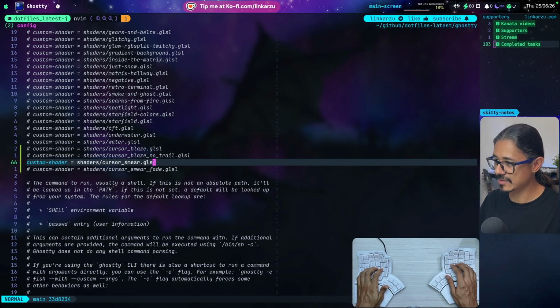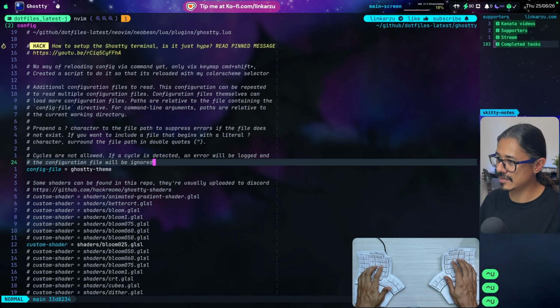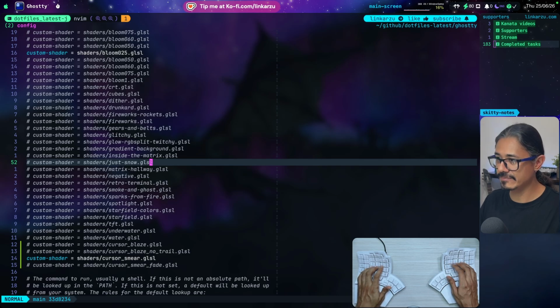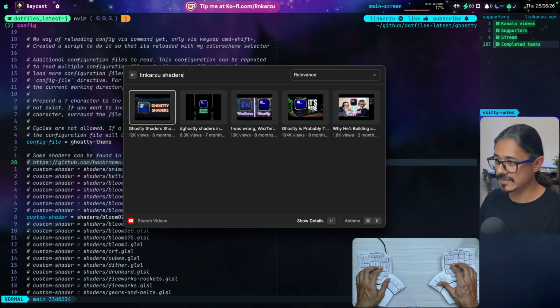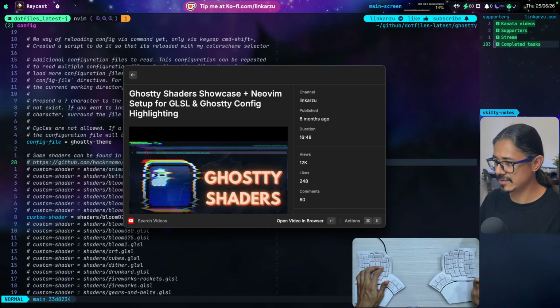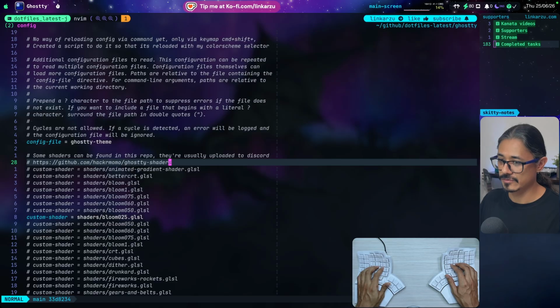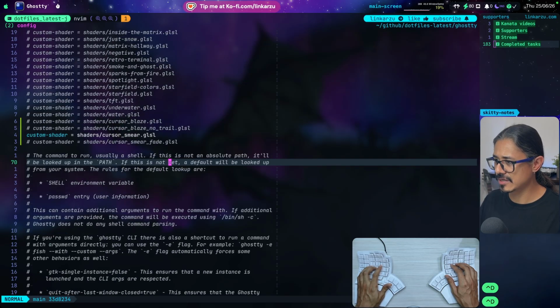Shaders, cursor, smear.glsl. Here are all the different shader files that I have. I got some of them from that repo, and some other ones from this other repo. I haven't tried shaders in a while in Ghostty, so I don't know if there are new shaders or not. If you want to check the latest video that I released about shaders, that was six months ago, it is the video shown here, and I cover all of the shaders that are shown in the file in the background. These cursor animations are just a new group of shaders that you can apply, but it's not gonna work out of the box, right?